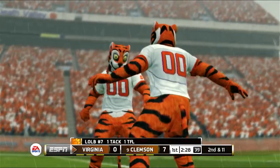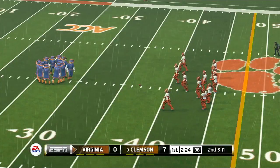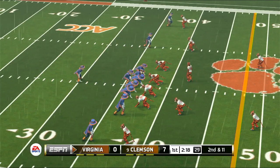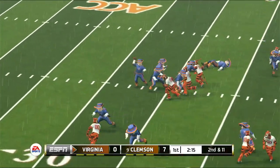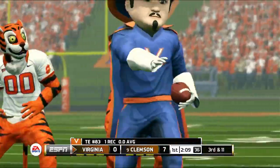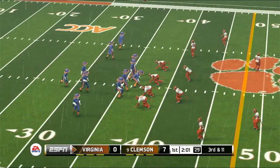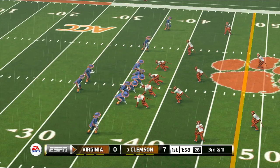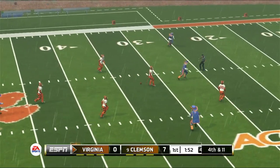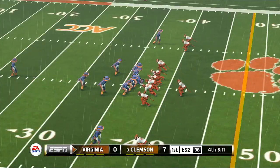Loss of 1 yard on the play. That'll bring up second and 11. It's second and 11. Ball on their own 37. Play by the defense to bring up fourth down. Yeah, instead of going for the interception, they did the safe thing, and that was just to tip it away.